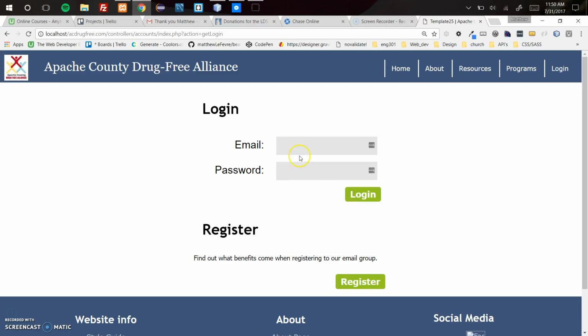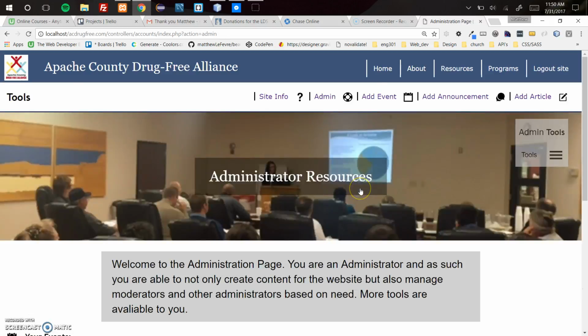So if I go back, log in, we're going to go ahead and log into the site administrator account, which I also created. Notice here we get taken to a new page. And up here in the right hand corner, once again, we see the logout and the first name, which is site. This is just the account I made, site admin, the first and last name, to fulfill those credentials. As you can see, we're bombarded with a different user interface. We have a new toolbar called Tools that has site info, admin tab, and add an event, add an announcement, and add an article.